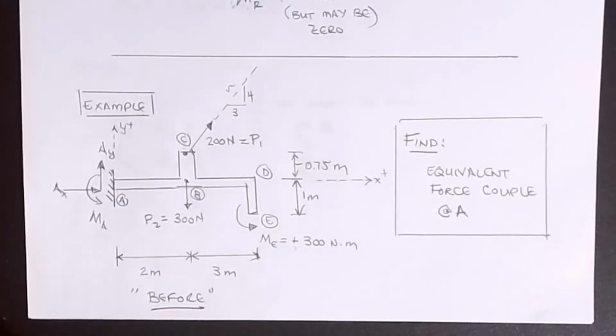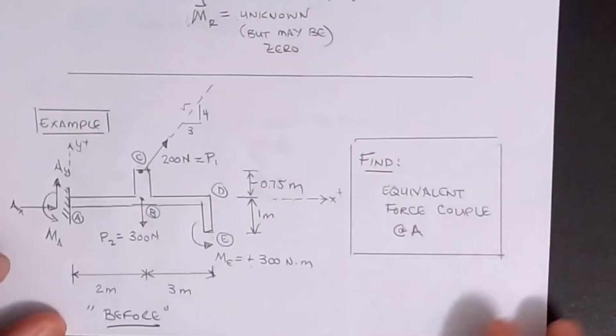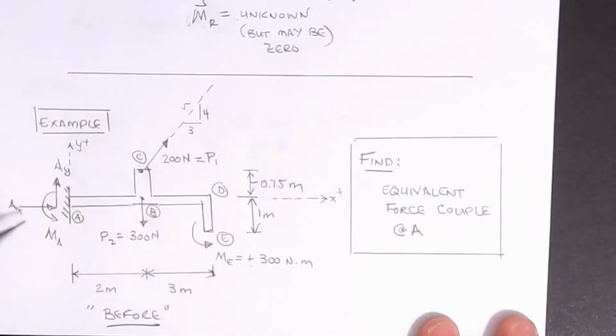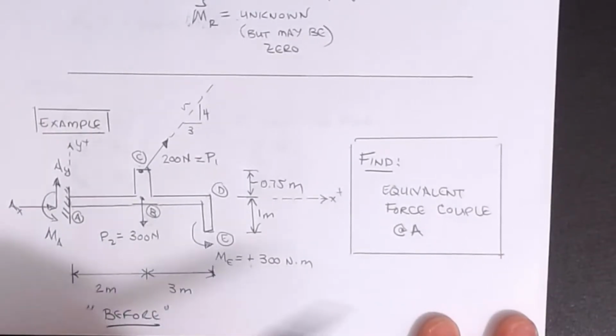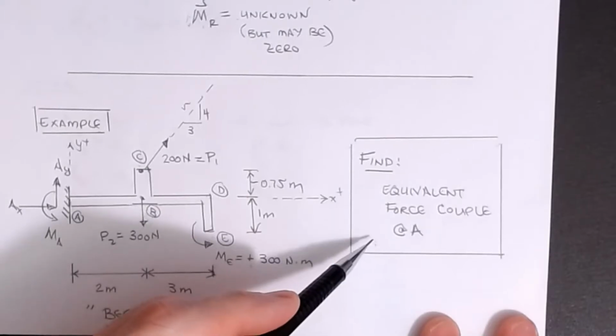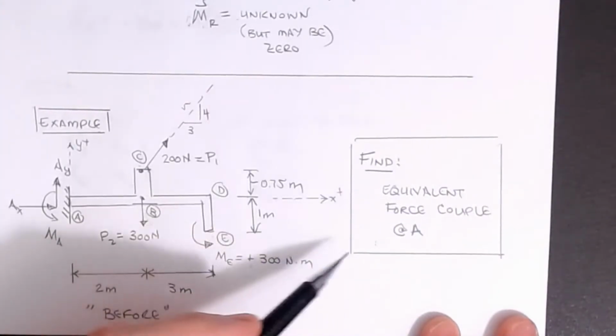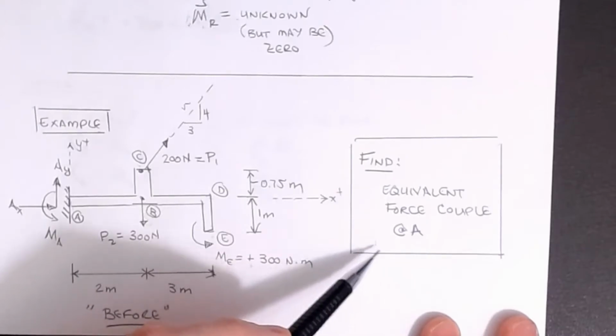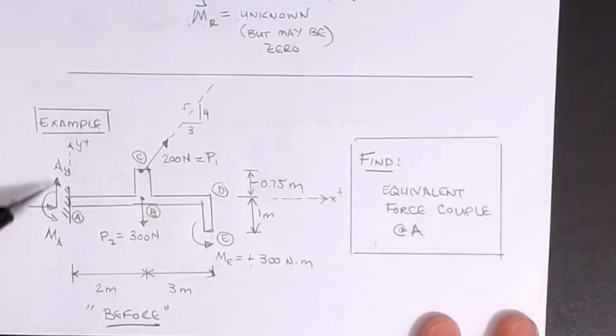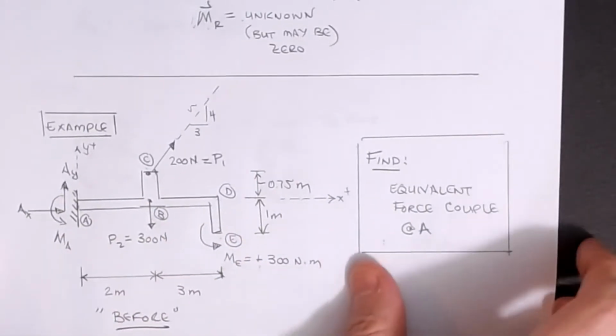All right, now, that's kind of the way that a scalar problem is presented to you. What I'm going to do is turn everything back to vectors. We're going to write all the forces as vectors, we're going to write all the moments as vectors, and then we'll set up our equations in exactly the same fashion that we did last time in the last video. What we want to find then is the equivalent force couple at A. What's the equivalent of all of this system happening at that point here? It turns out that this is actually the first step that we'll introduce in the next chapter, in which we start applying equilibrium and using equivalence to give us unknown values such as support reactions. And this is the exact problem that you'll see when we start doing that.